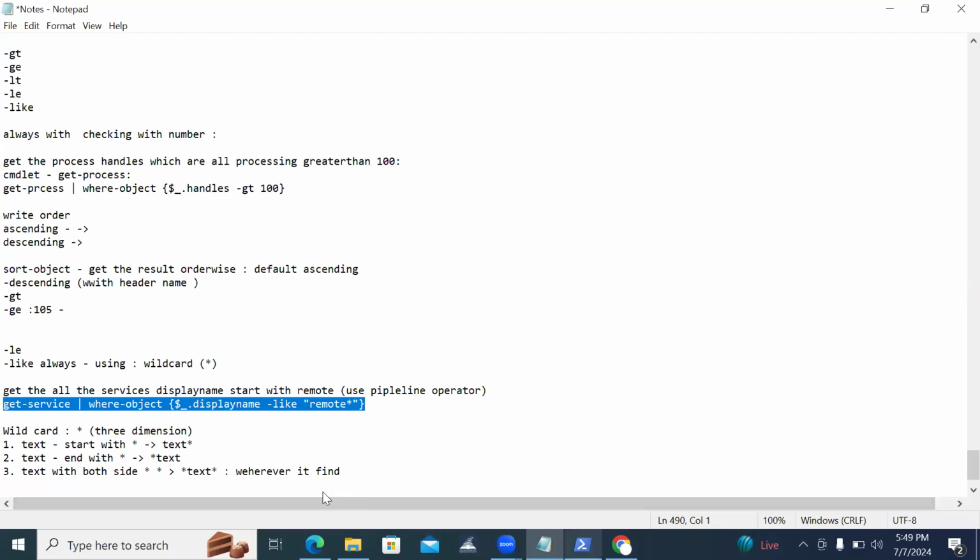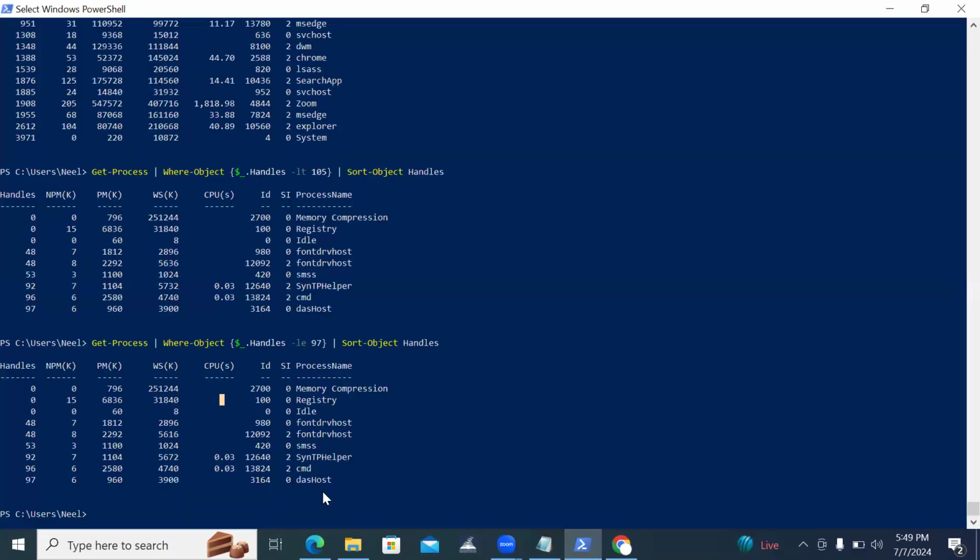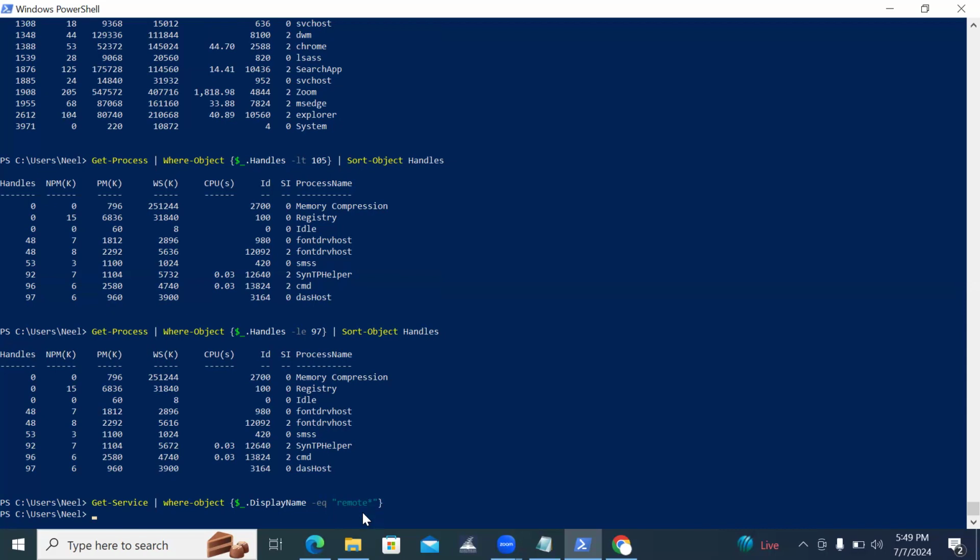Let's come back here: Get-Service, Where-Object, dollar underscore dot display name. Hyphen, if you use equal to, what will happen? Do you get the result equal to remote? Do you get the result here like this? See, you won't get it. Instead of this, you would be using like.